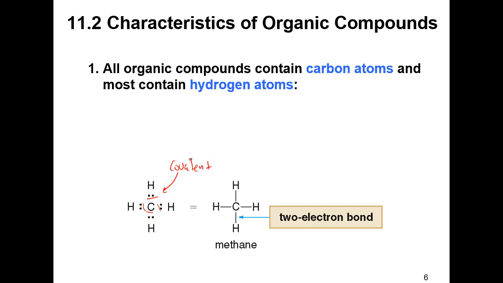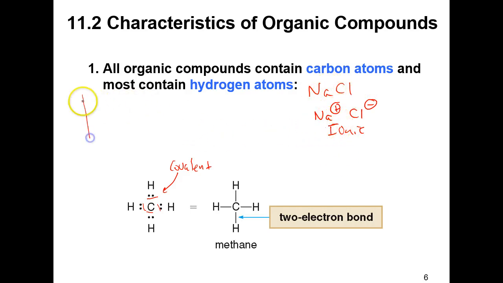Most bonding we're going to talk about this semester is covalent. Ionic, remember, is the other type of bonding. That's if you have a metal attached to a non-metal. Sodium has a plus charge, chlorine has a minus charge. That's ionic bonding, with a metal and a non-metal. We're not really going to be talking too much about that.